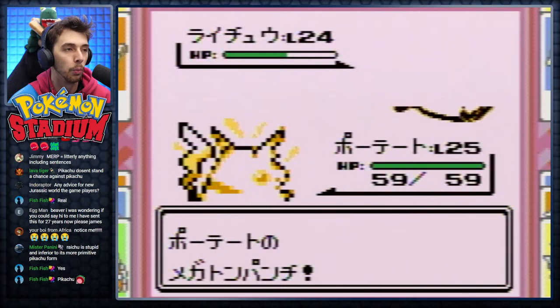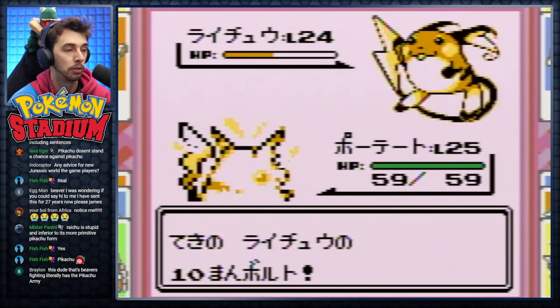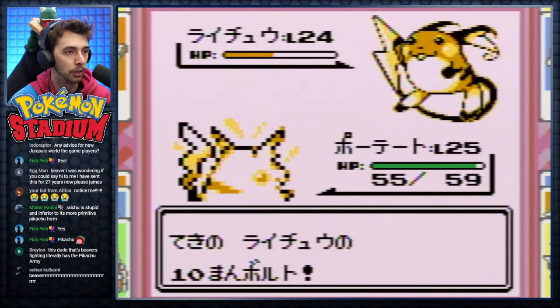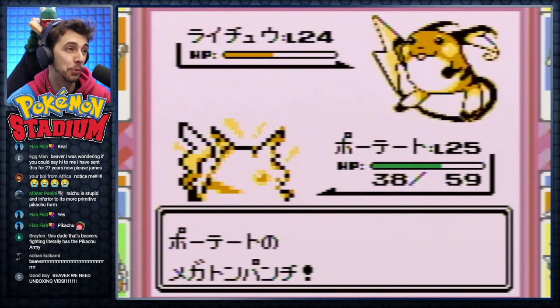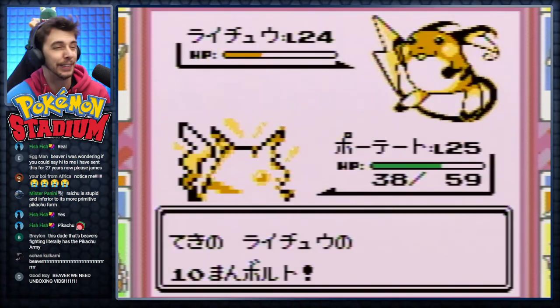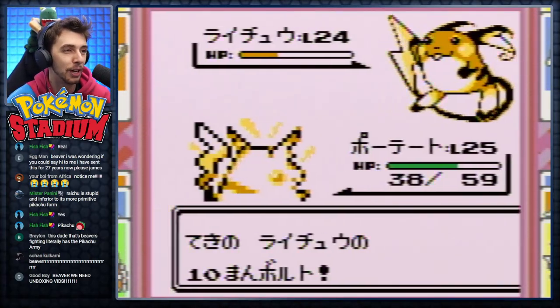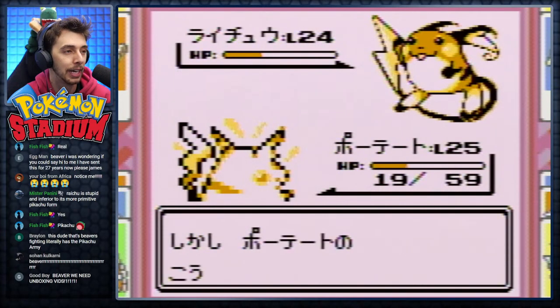I feel like what I should do, right? A Raichu that knows Surf. That's what I should... Yeah, that's the 10,000 volts. Oh, that's dangerous. Especially when I'm doing, like, no damage with this. Oh, no! It's not fair! You're cheating! You've lowered my attack too much and I missed.